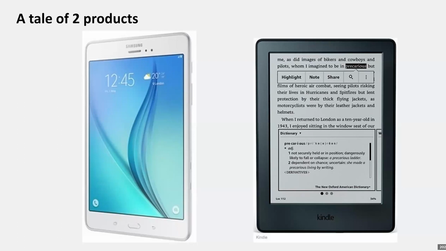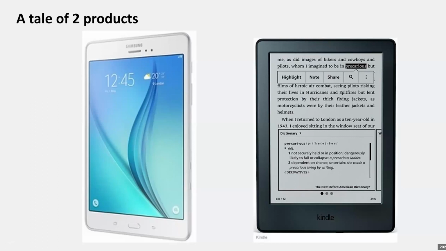Generic tablet. All of you might have seen or maybe even be using tablet computers other than the iPad. So think of this Samsung Galaxy Tab as any other tablet, which is not the iPad. And on the right-hand side, we have the Kindle, right? And those of you who know me from the previous session, I just love the Kindle.